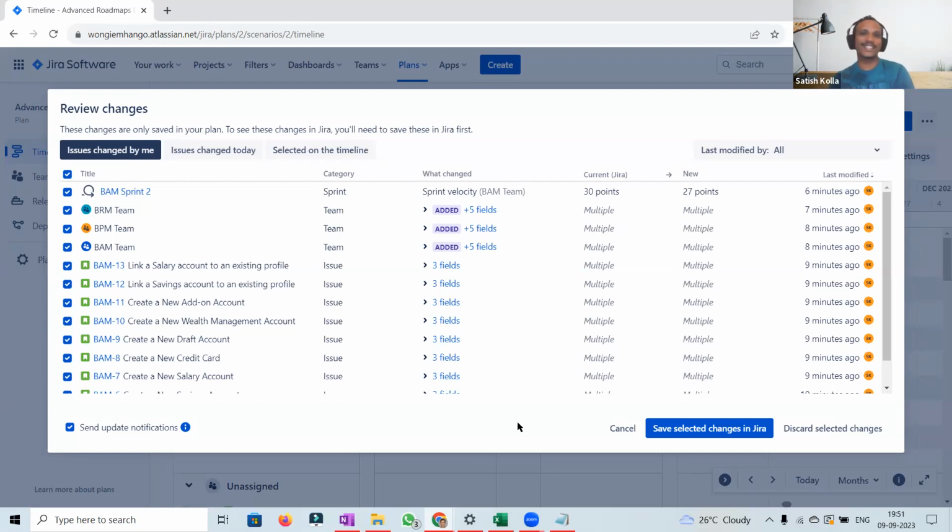We will discuss that, let us finish this up. We have that flexibility within advanced roadmap: option 1, option 2, option 3. All this will be saved as draft versions until you push it to the real Jira.